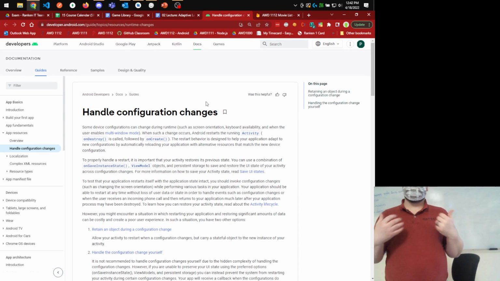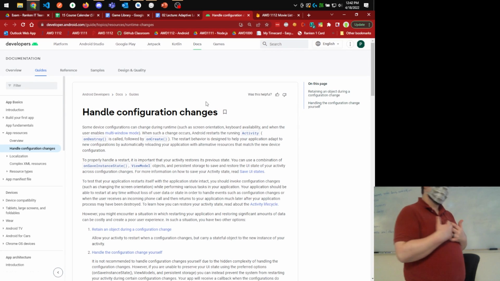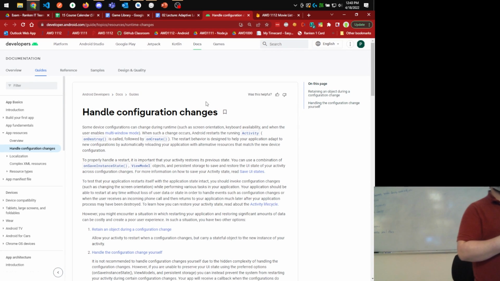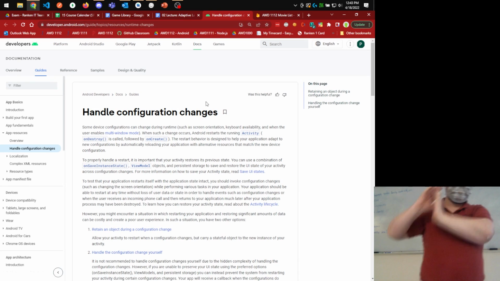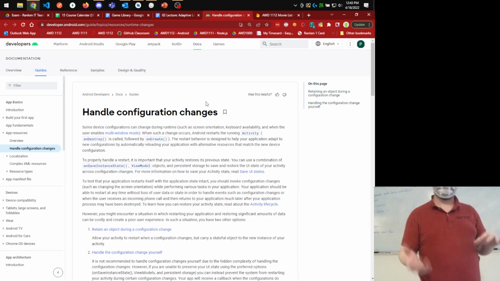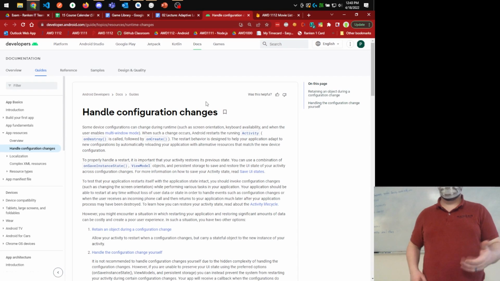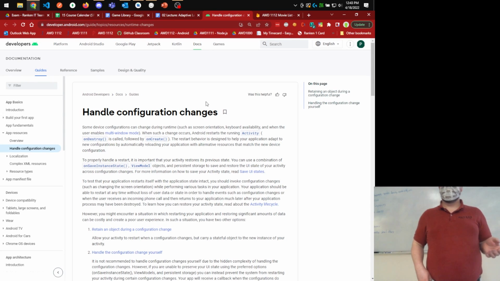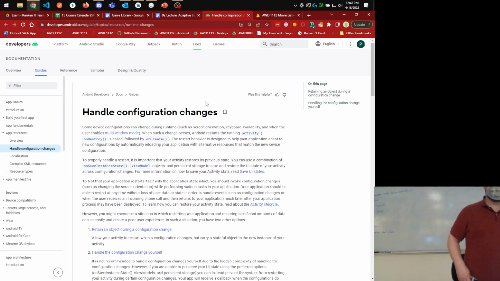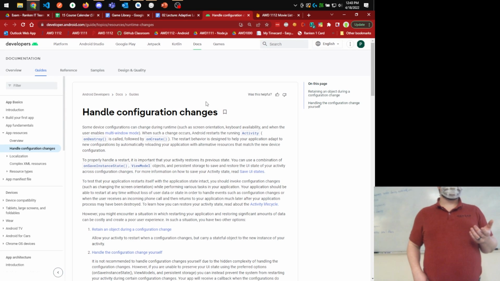Which means that Android has to go, okay, all of those resources that I've previously loaded might be wrong now. So I need to throw them all away and start over, right? So out of the box, the way that Android handles that, anytime you have a configuration change like that, it destroys the activity and creates a new one. Okay? It destroys the activity and creates a new one, which is a pretty big deal. It's destroying your activity.